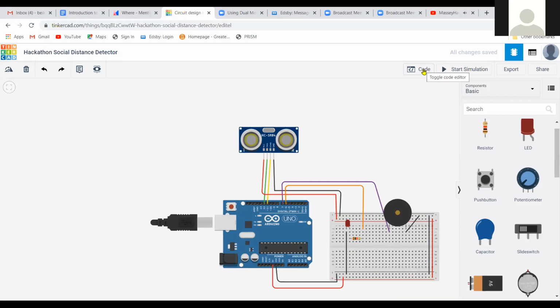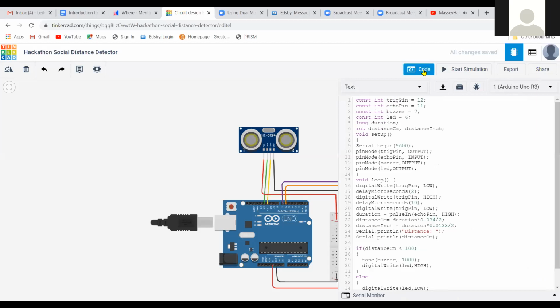In our code window, we've got a couple variables that we set up. We've got constants for integer trig pin. Remember we set that for 12. We've got the echo pin, and we've set it for number 11 on our Arduino. We've got the buzzer set up for pin 7.